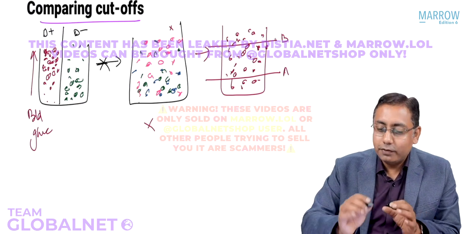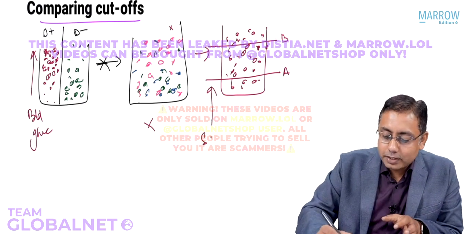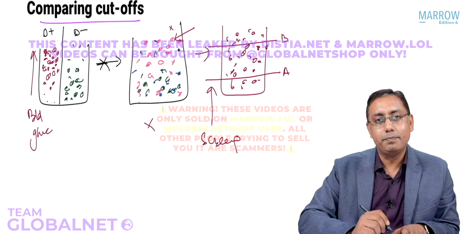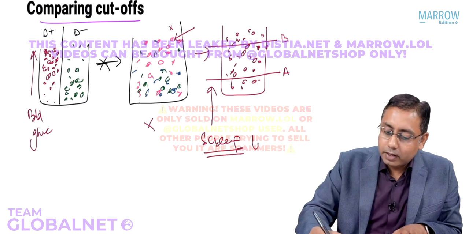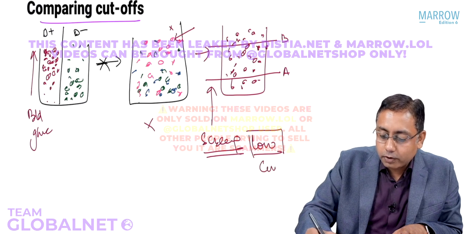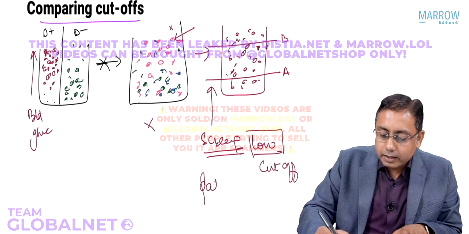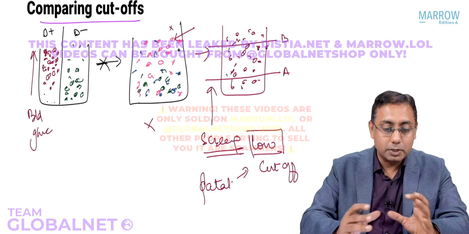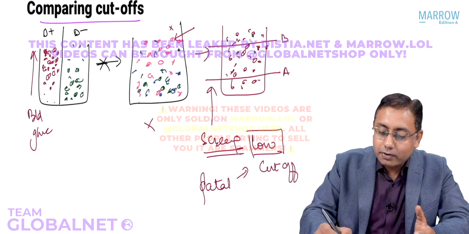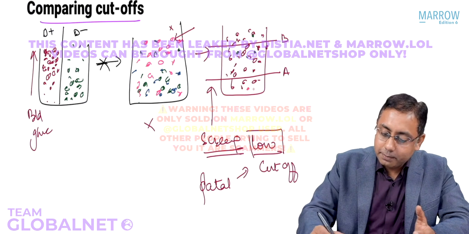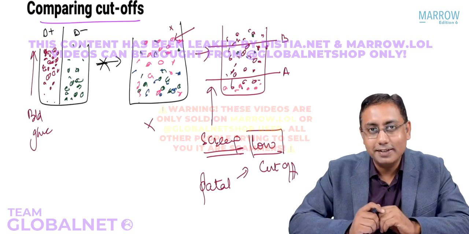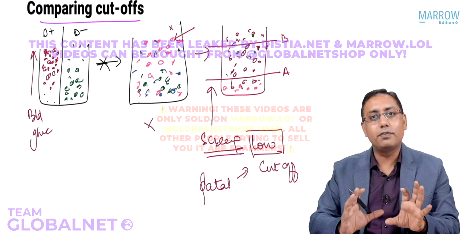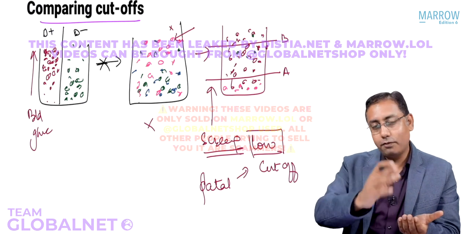You tell me. For the first cutoff, for a screening tool, please remember, you want more people into the game. Beyond this there will be maximum red people, and you should keep a lower cutoff. For a screening test, we keep a low cutoff. Even for diseases which are fatal, we have to keep a low cutoff. But mind you, I'm not saying that 100% is possible. There may be some greenies on the upper side, and of course some red people on the lower side. No test in this world can have 100% true positive, 100% true negative, or 0 false positive or negative.